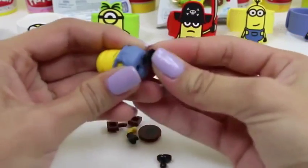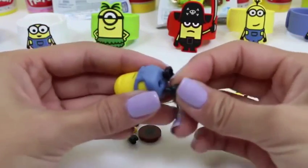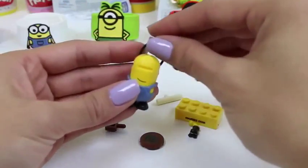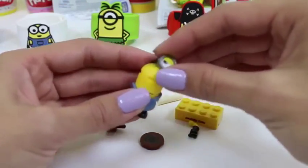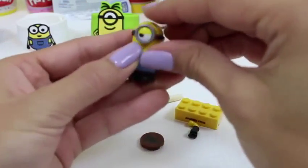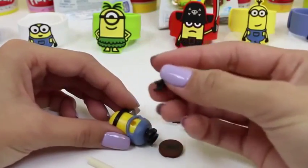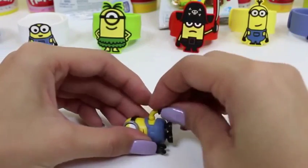It's a little hard to snap on. Actually, it's a lot hard to snap on. Bear with me, everyone. Our minion can't see. There you go, buddy. Needs its little arms.